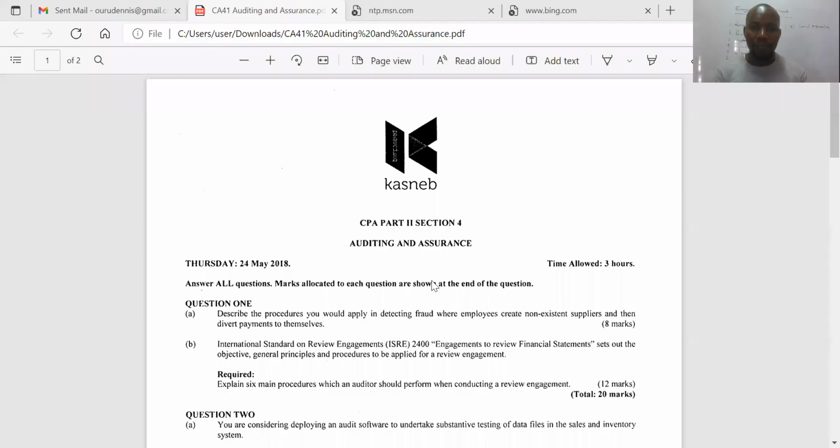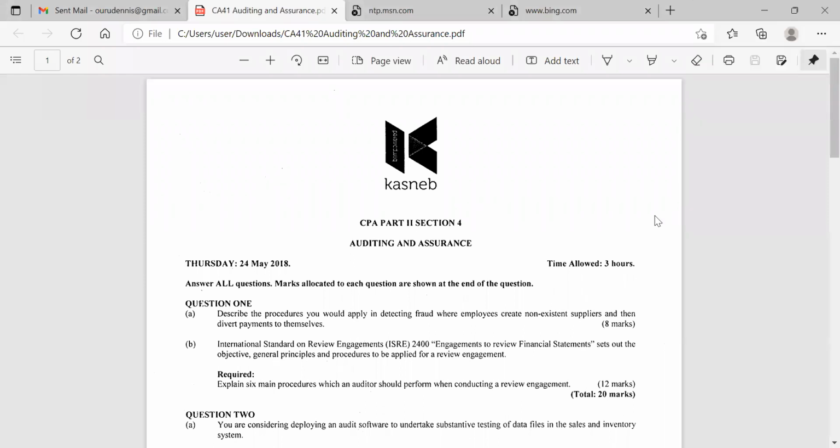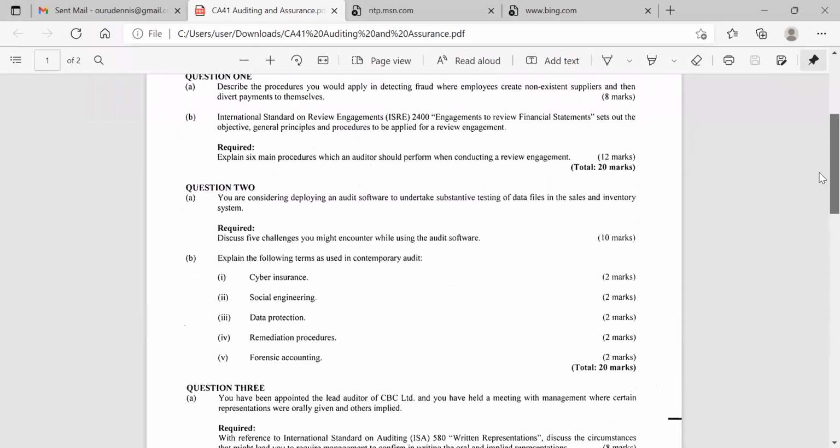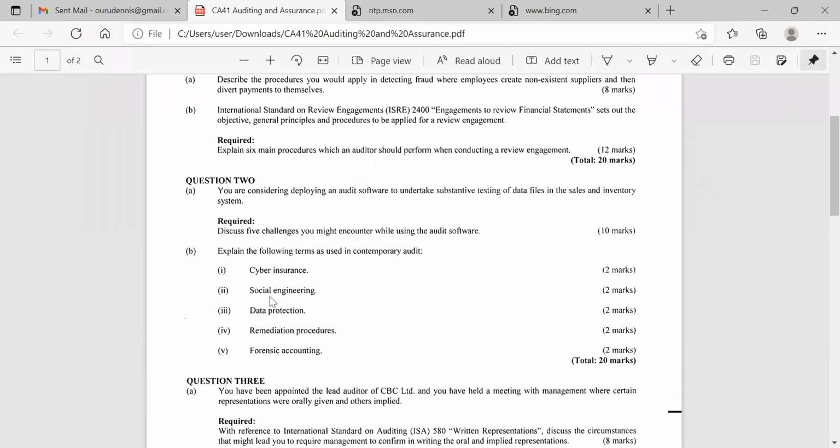Now, this is the question. I'm repeating again. This question can come from any level. So, if you look at this, even if it is intermediate, don't think that it is not yours. It is not yours. Now, the question that she's referring to is this one. Look at that. So that is basically what these guys were setting.